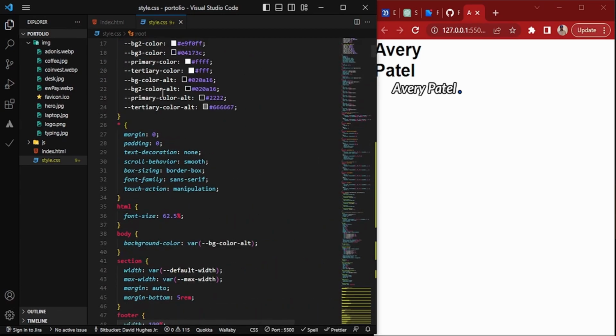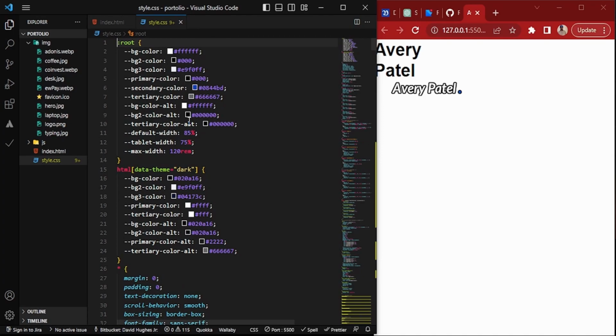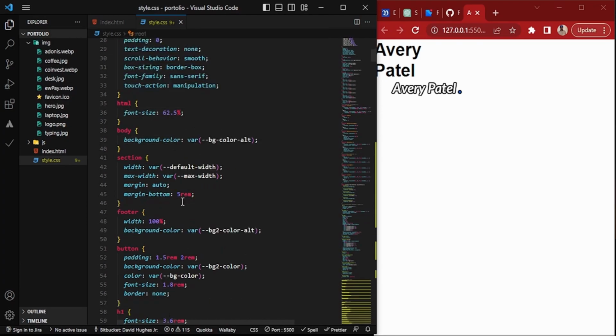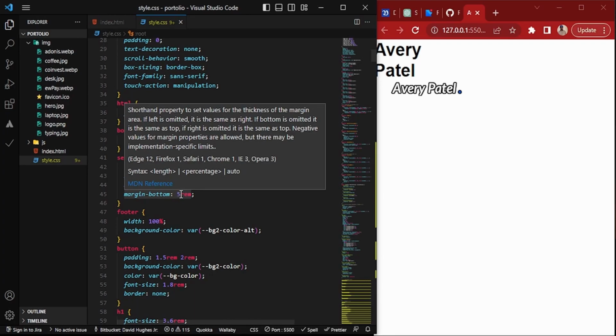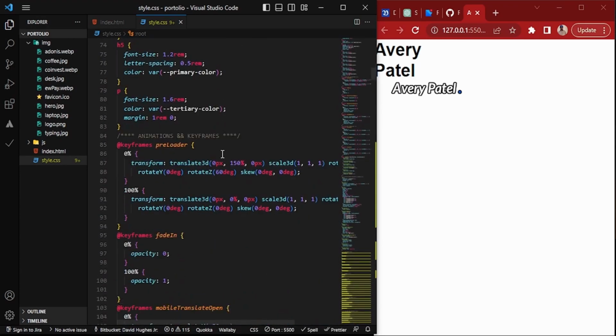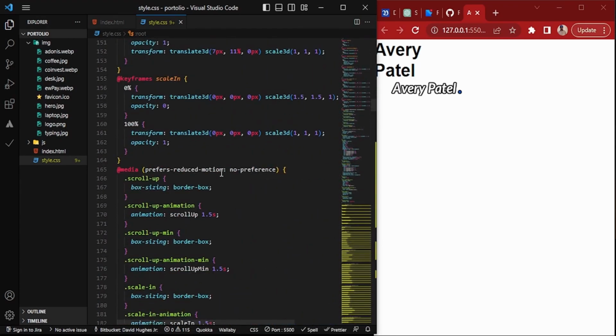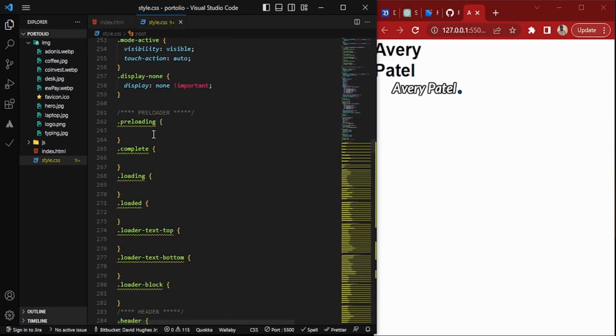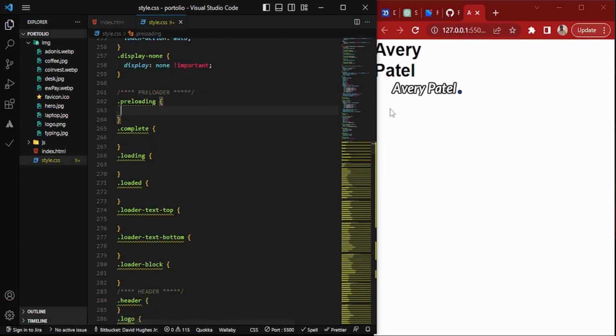We have our colors here. So if you ever want to change the colors of this project, I have the dark theme colors here, the root colors here, and everything that we're going to be using. HTML font size is 62.5%, and that just mimics and makes rem equal 10. So rem is equal to 10 in this project. I just wanted to throw that out there so you guys would not get confused. And so what we're going to do is scroll all the way down. As you can see, I have a lot of code in here for you already set up. But we're going to get into this preloader code right here, so we can change how these things interact and work.